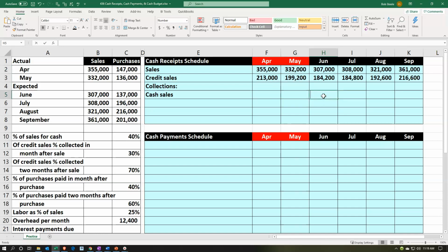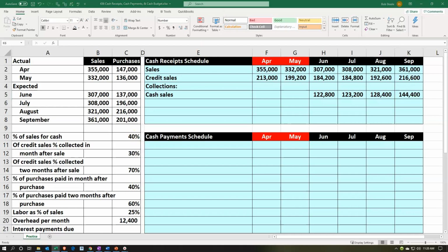And we could then say it'll be equal to the 307 minus the credit sales. That's one way we can calculate it, and we could copy that across very easily. Or we could take the sales up top times the 40%, which is the percent which was for cash. And if we do that, double clicking on it, we can then try to copy this across. Once again, not wanting to change the cell, therefore making this an absolute reference, putting our cursor in C10, selecting F4 on the keyboard, $ sign before the C and 10, and enter, putting our cursor back on it, autofill handle, dragging that autofill handle over to September, double clicking on September to make sure that it's doing what we expect it to be doing. It is, so we are good there.